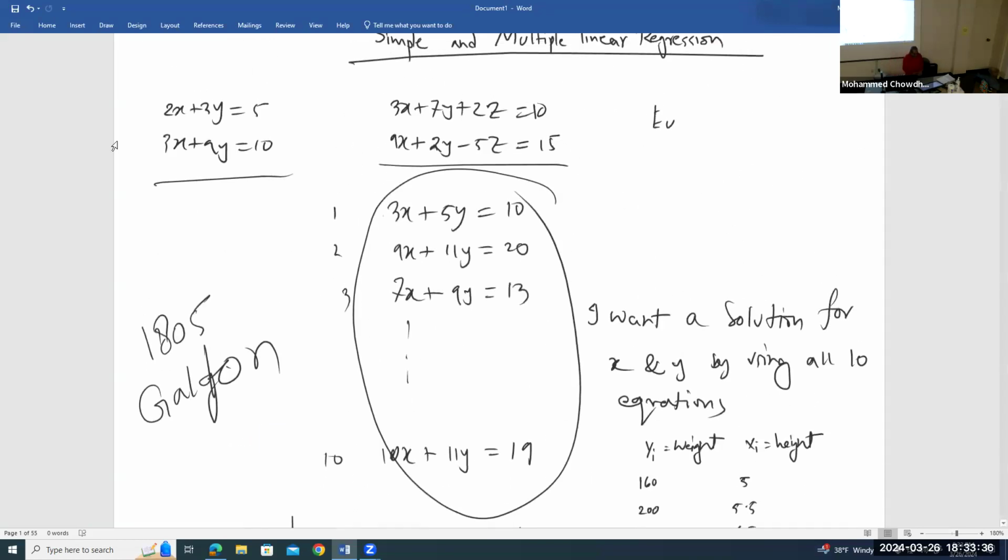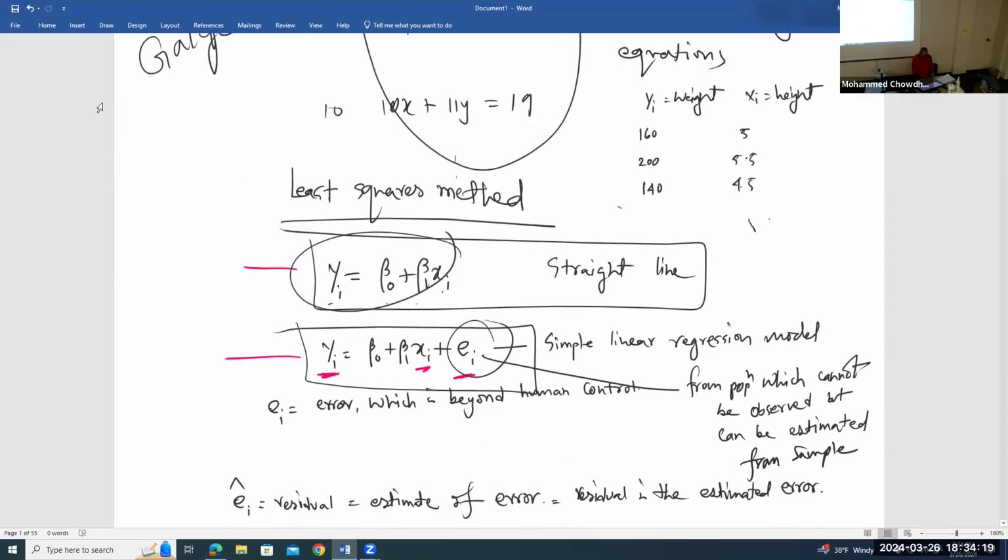Remember, there are 10 equations, right? X and y are given. Sorry, these numbers are given. This 10 is given. And then if you multiply these things, this equation is similar to y equals beta 0 plus beta 1 xi. So now I have to use all of these y's and these coefficients in order to estimate this beta 0 and beta 1. That means x and y. Clear, right? So now height and weight are given. By using height and weight, how can I compute this unknown?